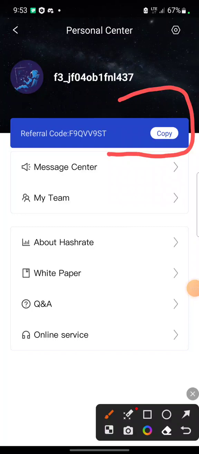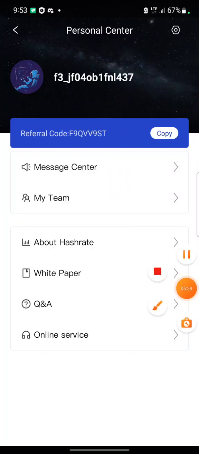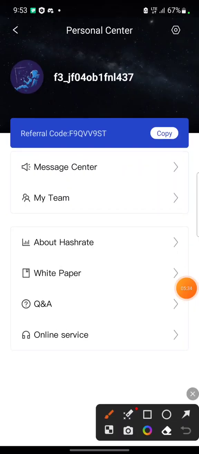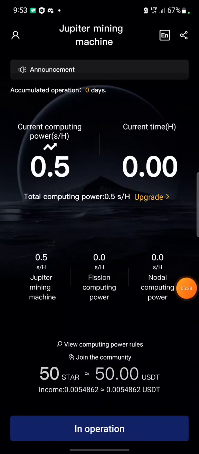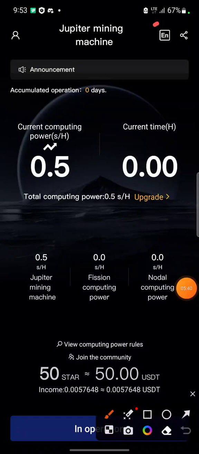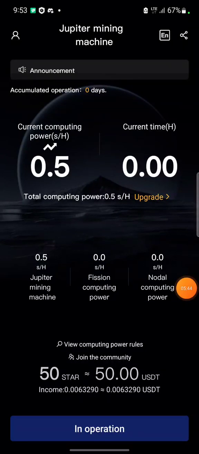Let's go back to the dashboard. I think this share button is where I'm going to get my referral link. Let me just click on it.